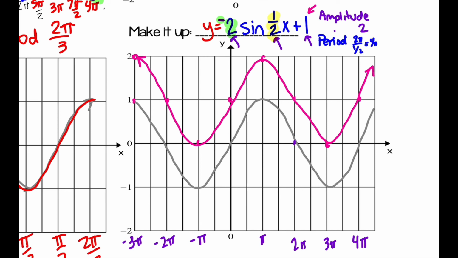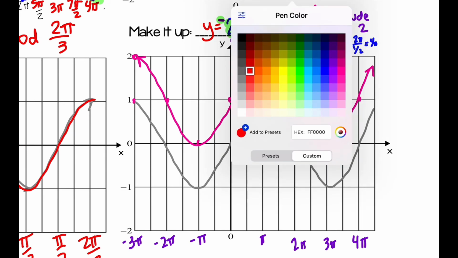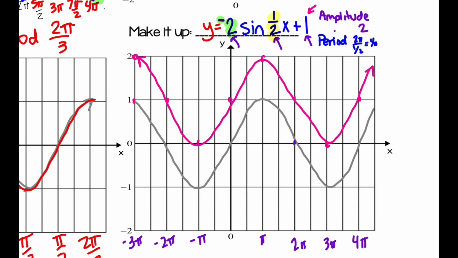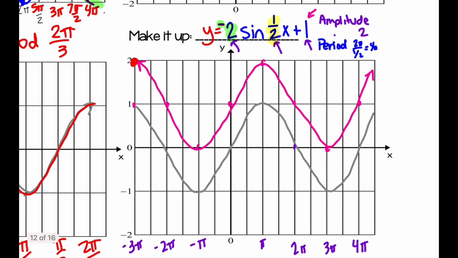Okay, now the next thing is we have an amplitude, and I didn't actually think this through very well before I made this problem up, because if my amplitude is going to be 2, then instead of being here at 2, I've got to be at 4. So I'm going to have to go way up here. Instead of being right here, we're going to go twice as far down. So our halfway point will be right here. This becomes like an imaginary axis if you want to think about it that way. I'm not going to actually draw it because that gets more confusing. But we're going to go like this.